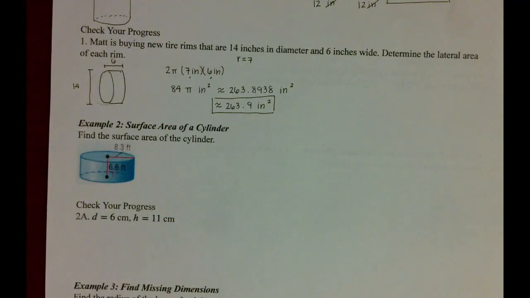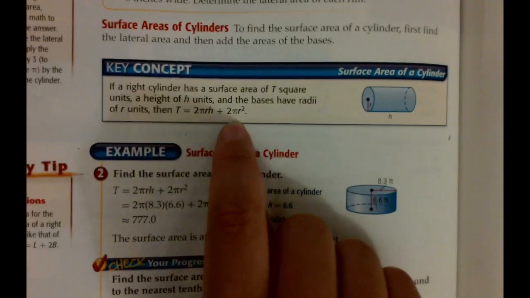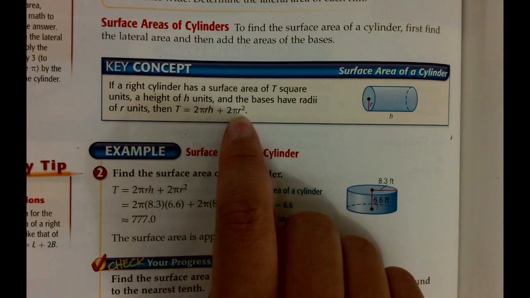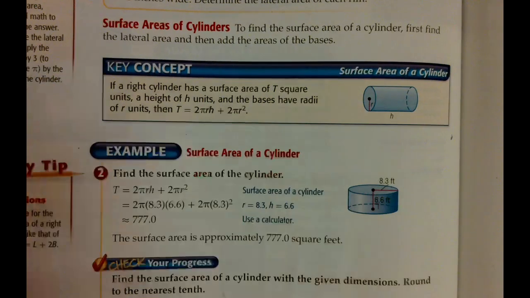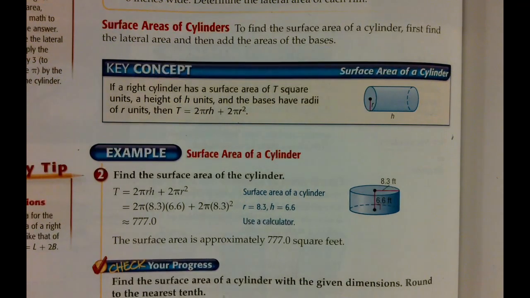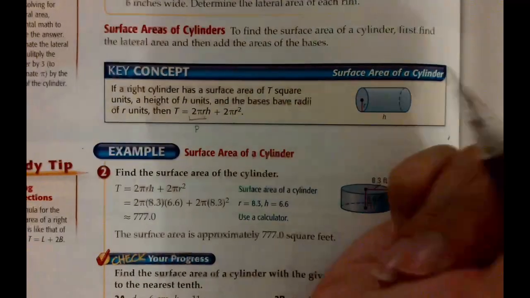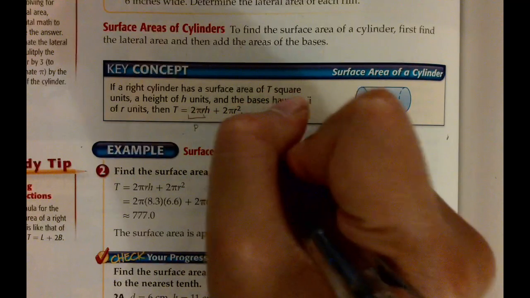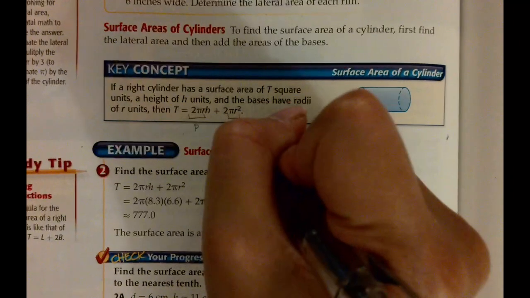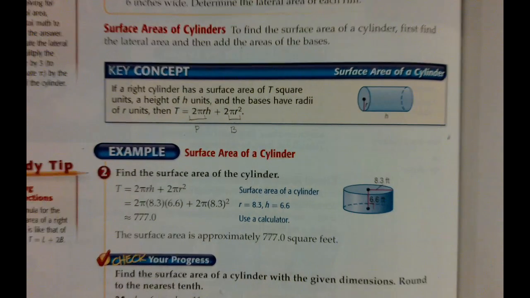Okay, surface area will also include the base, which is why here in the formula you see now it includes 2, and this is our B, capital B, area of the base, right? In this case, our base is a circle, so that's why it's pi r squared, right? So note, it's very similar to our formula for prism. It's just that what is perimeter in our prism is known as circumference for circles. That's our circumference times height. And then this pi r squared is our base, right? It's just that in this case, our bases for cylinders are circles, okay?